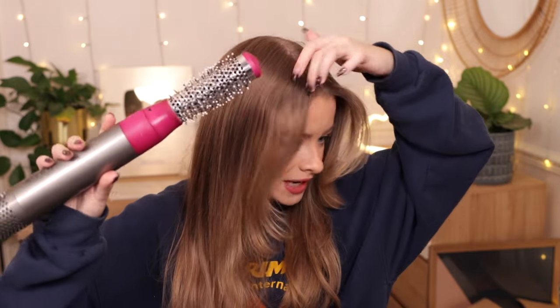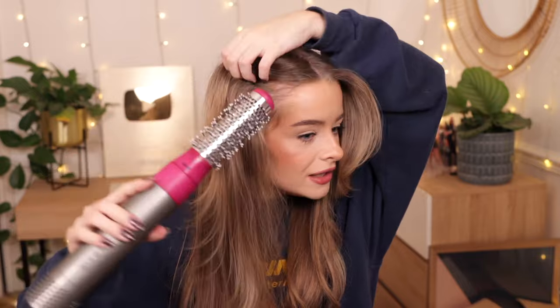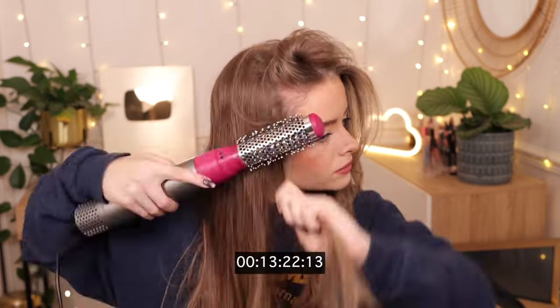I would argue that this side actually did the flicky outy bits a little bit better than the Dyson side. Maybe? This part gets hotter than the Dyson one, I think. So I think it's more likely to hold at the ends of your hair, maybe. But the only downside with this side is that it was quite hard to get these frizzy bits to straighten out. The bristles on it are a bit more spaced out, and it doesn't grip your hair as well. I've got to admit, for some reason, this side of my hair feels softer.